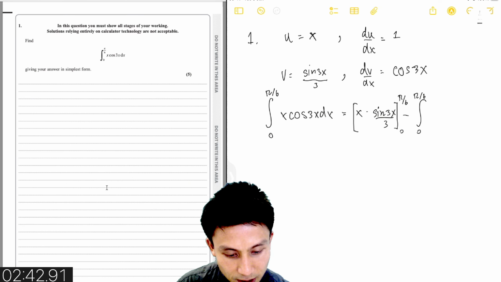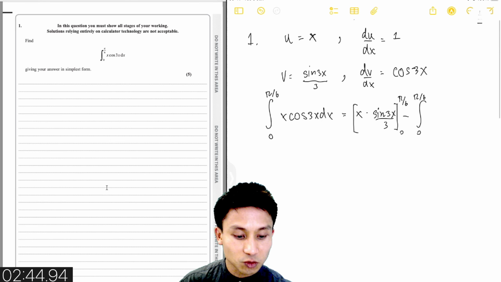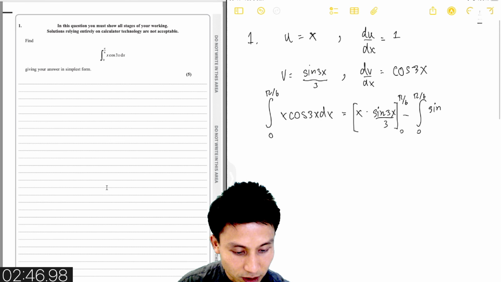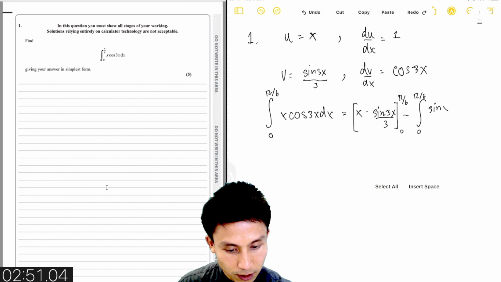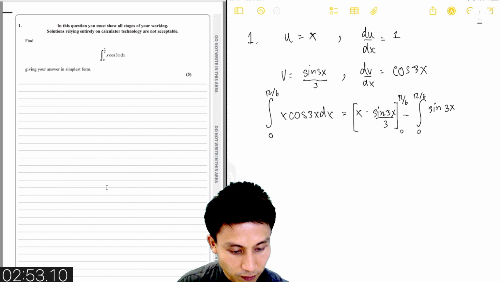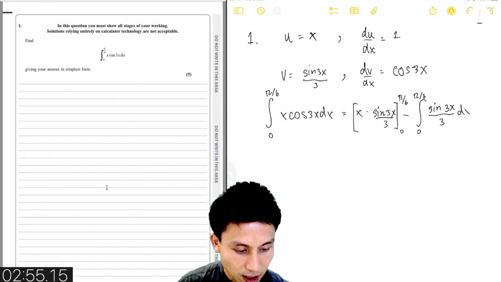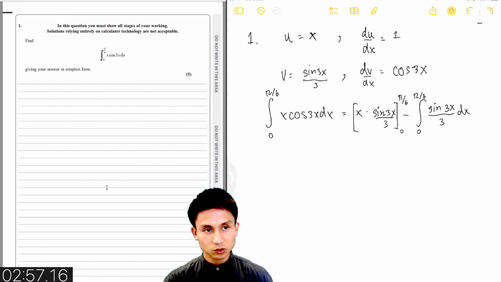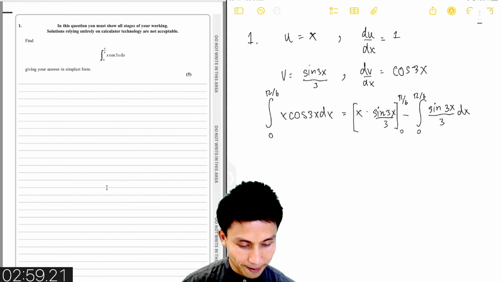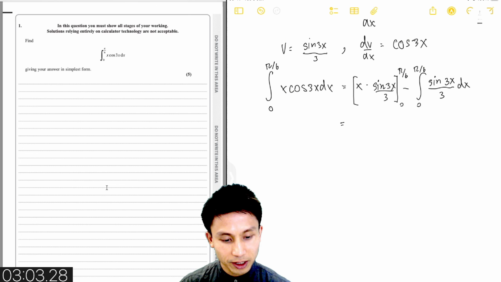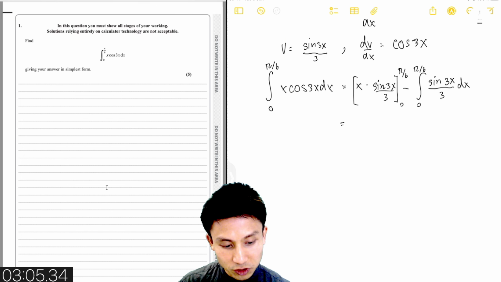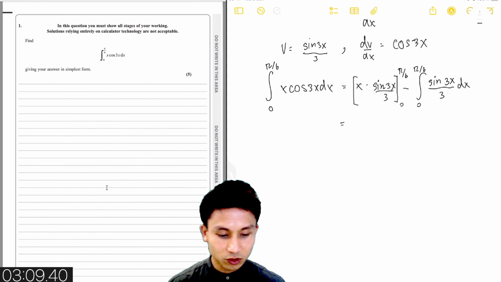And then v du. So du is just 1, so we have only the v here, sine 3x over 3 dx, right? So that is just using by parts there. Okay, so next line I'm just going to integrate now, because if I substitute the bounds in there, 0 will make everything go away.